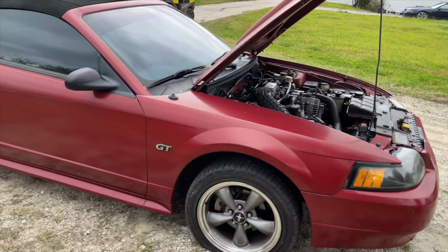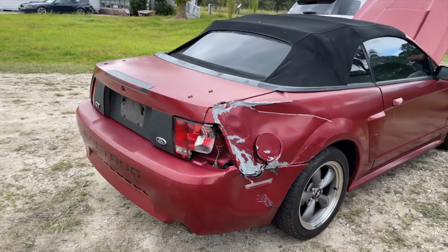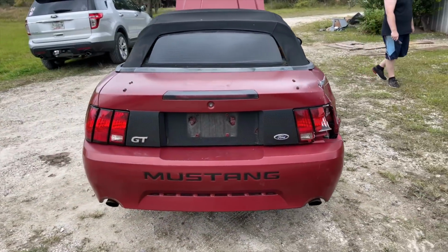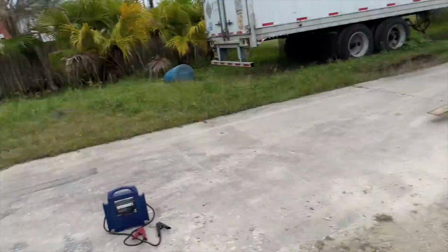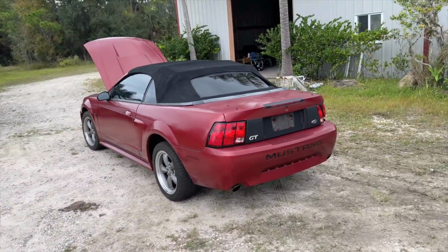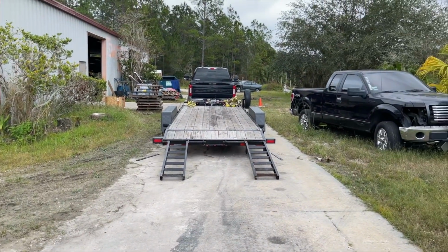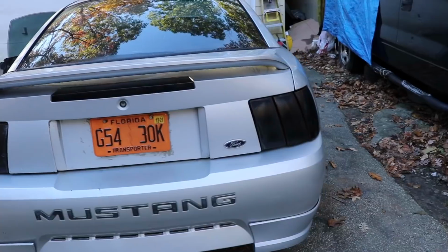Oh my God. That is ridiculous. I already don't like this car. It is like bad luck. I cannot believe that. So luckily, no handcuffs. Car is not stolen. It just had a tag on it. Usually I take tags off and I don't want other people's tags, but it just happened to have one on it. And I guess it got scanned, oops, while on the trailer. So that's interesting.